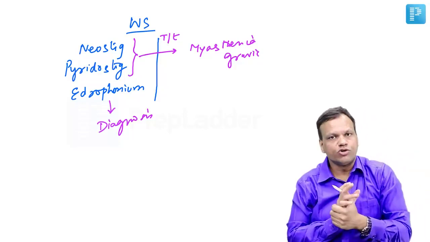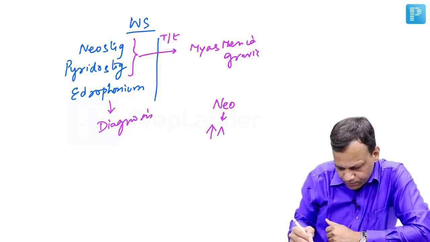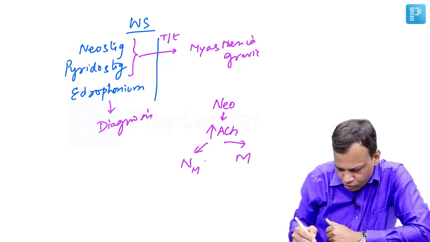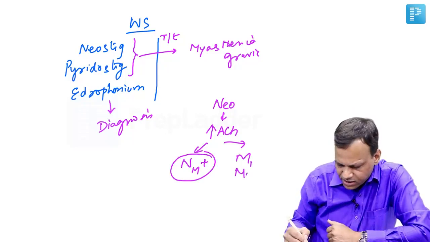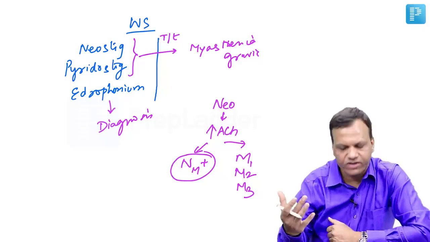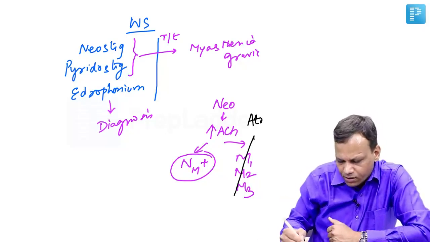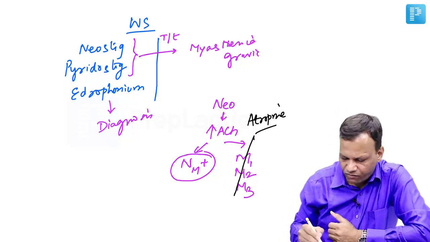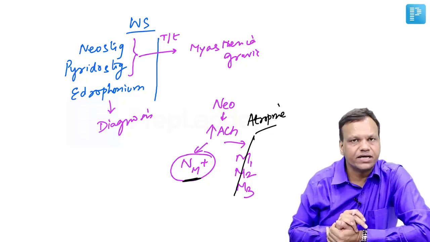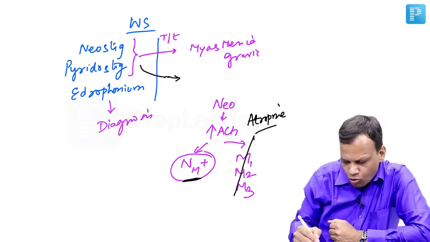But whenever we use neostigmine or pyridostigmine, how they work is, neostigmine-like drugs will increase acetylcholine. That will stimulate both nicotinic and muscarinic receptors. So in myasthenia, we want to stimulate NM, which is good. So it will improve muscle condition, but it will unnecessarily stimulate M1, M2 and M3, which will lead to side effects. So along with this, we give a blocker of M1, M2 and M3, which is atropine. So atropine is commonly combined with neostigmine and pyridostigmine whenever we want action on the NM receptors, like in myasthenia gravis.